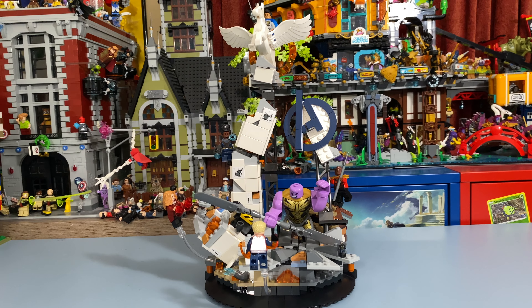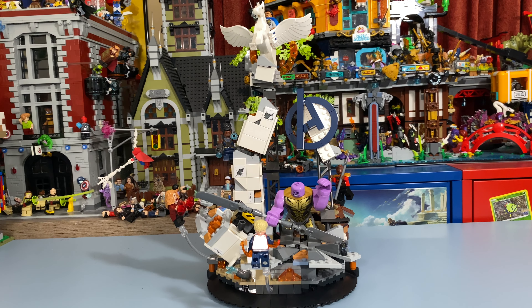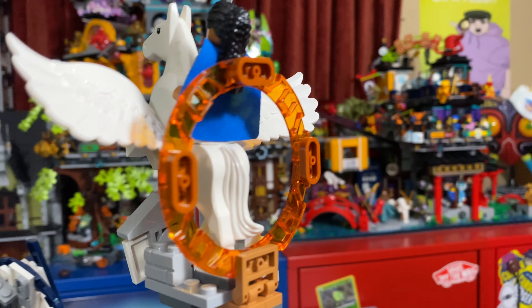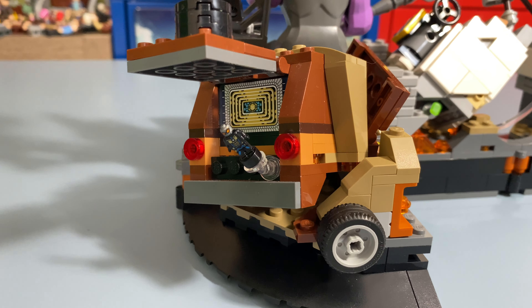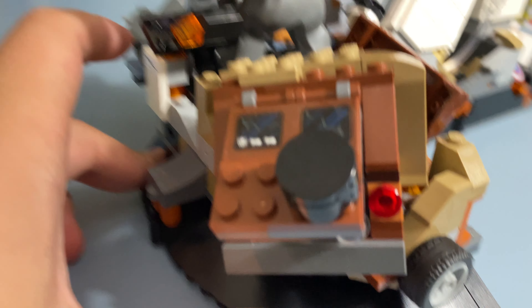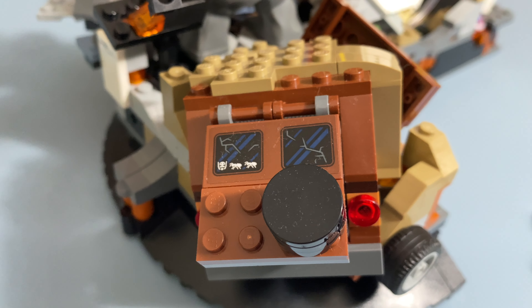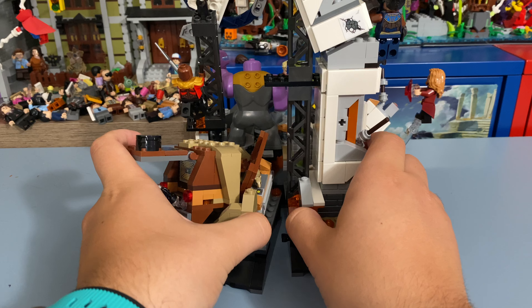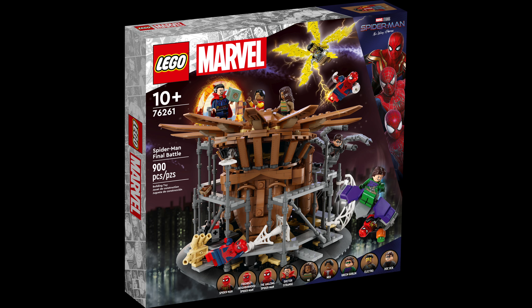Alrighty, now that we've taken a look at all of the figures within this set, it's time to take a look at the set as a whole. Although I'm very mixed on the figures, I'm most certainly not on the build, which I think looks great. There are so many awesome details, like this portal at the top of the build where you can position Valkyrie on her Pegasus, as well as this brick-built Avengers logo, and even Luis's van — which we initially got in perfect condition within the Endgame Final Battle set of 2021, but is now destroyed in this set. I really like how the back window sticker is pretty much identical to the one from that set, just with some obvious battle damage. Apart from those cool exterior details, there are also a few hidden details which can be seen by opening up the set — a feature I most certainly was not expecting, but is a great inclusion that helps the set stand out from the No Way Home Final Battle set.